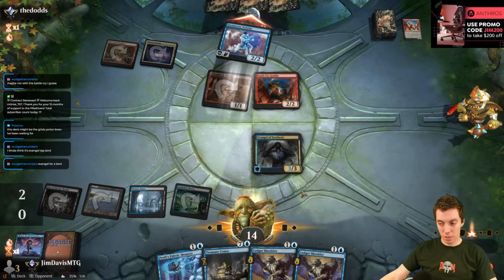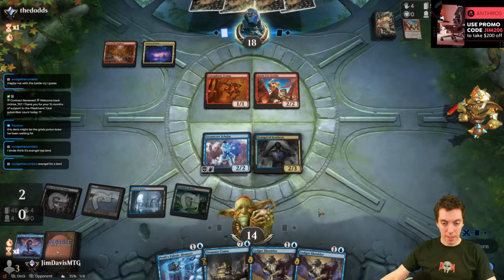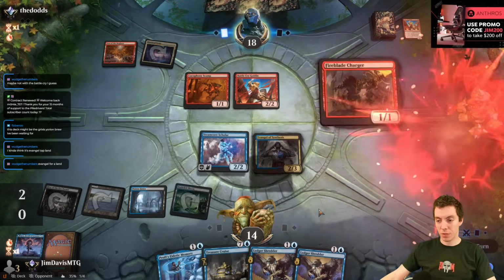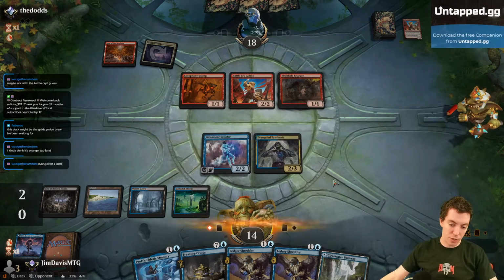Attack for 2. Next turn we have Shredder, or Shredder Memory, so I think we're in pretty good shape here, honestly. Here's Fireblade Charger, sure. Oh, they have nothing. The game's over, so that's cool too.